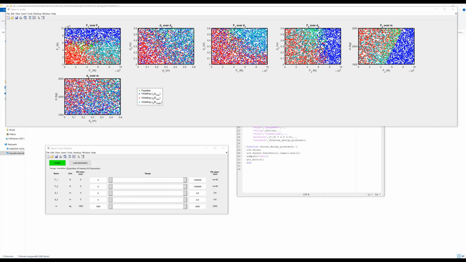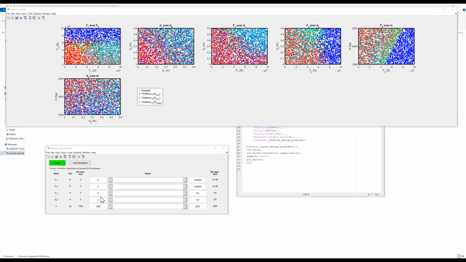So what we do now is we will choose the values as they are set in task 8.3.